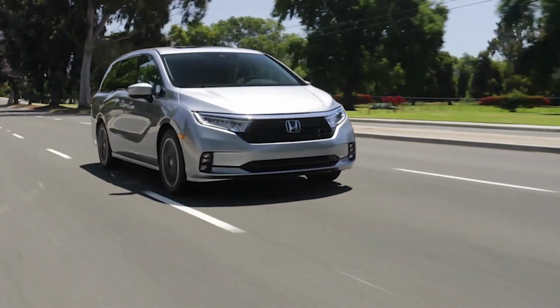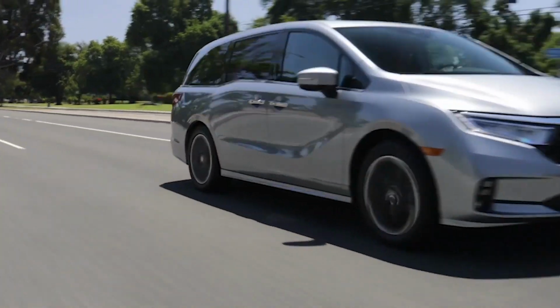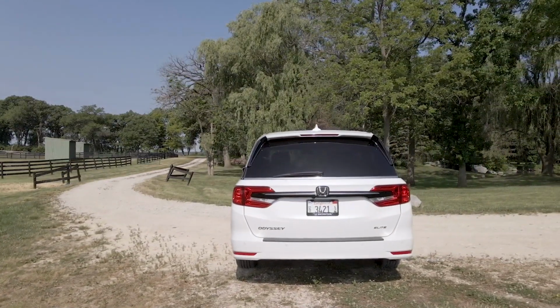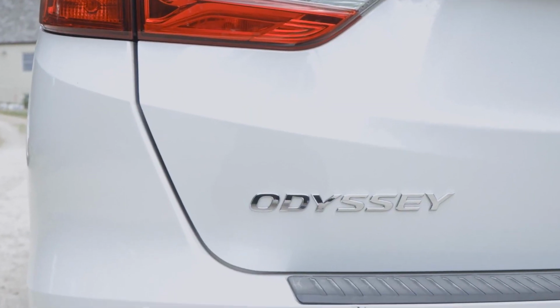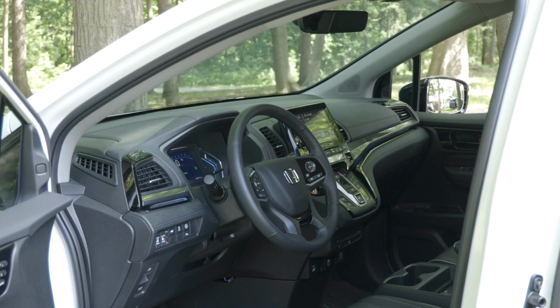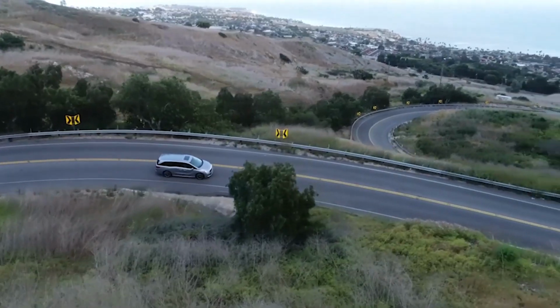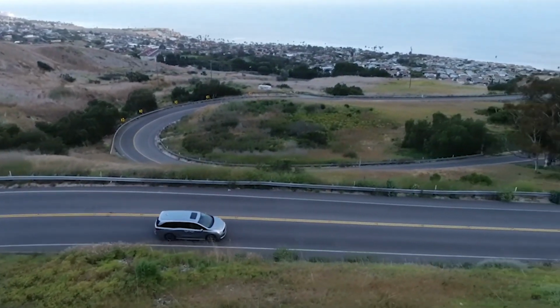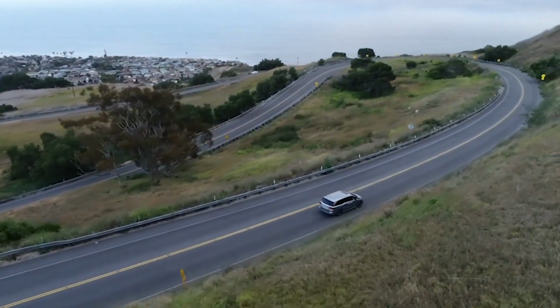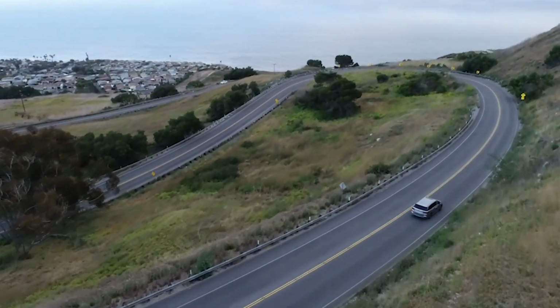Make no mistake, the current generation Odyssey is an aging van, and Honda didn't use this mid-cycle update to address a few things that might have been fixable without a full redesign, namely those dashboard controls and the suspension tuning. Now, minivan shoppers are no doubt still gonna want to include the Odyssey in their search, but make sure you kick the tires on all those other vans too. You might find the Odyssey's advantages offset by a few distinct flaws as well.